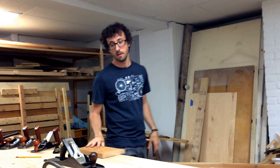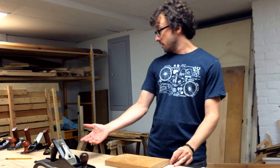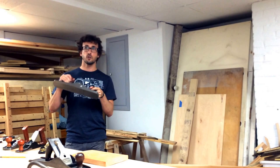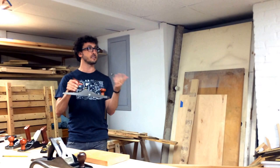Also on the sizes, you may have heard of Stanley, they make planes, and there's a numbering system, 1 through 8. You don't need all 8 of them, and there's even more than 8, but generally there's a few that are just always in your collection. This is usually one of the first ones people buy. This is called a smoothing plane or number 4. This is a jack plane. You can consider it like a number 5 or number 6, but this one actually has a specific number in the Stanley numbering system because it's a low angle, and Stanley also made a low angle one.